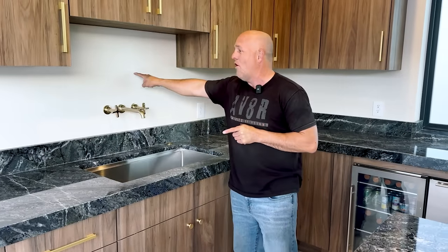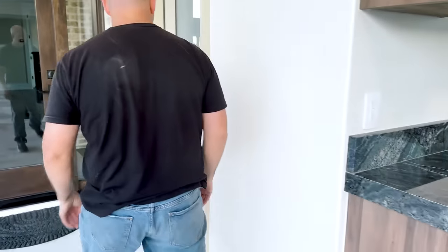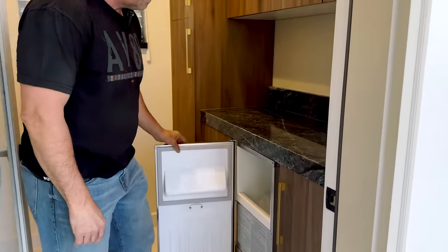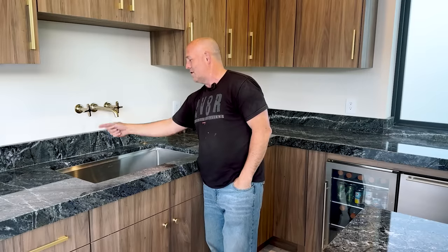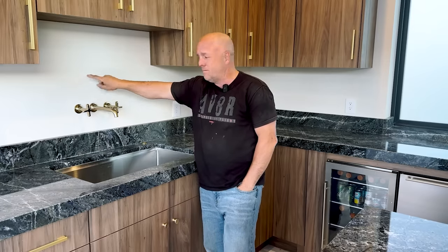Now in this wall, I actually made it 2 2x6s thick, and this line goes all the way back to the inside of the house. So the valving for these fixtures are in a conditioned space, heated. And then that takes care of these from freezing and the fact that the water doesn't come up, it doesn't freeze here, it will always drain out of this from the on-off inside a conditioned space.